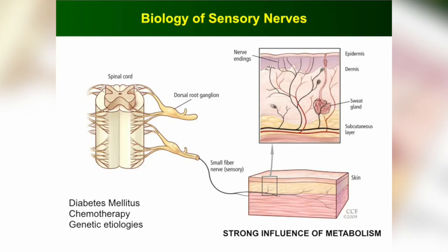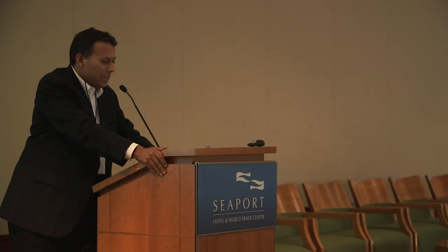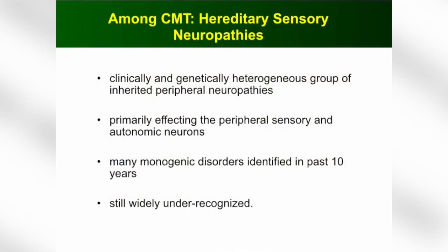I started to ask myself what it is that these genes are doing and where are they expressed in different parts of the body. I particularly got involved in sensory nerves and asked myself where these genes that are causing CMT are expressed in sensory neurons and what is the biology of the sensory nerves. It turns out a lot of these sensory nerves have long processes that go out into the skin, and those can be directly visualized as we do skin biopsies. To my great surprise, I found that many of these genes were under metabolic control — maybe not surprising, because there were disorders that really mimic this, such as diabetes and the impact of chemotherapy, that were very similar to what we saw in genetic disorders.